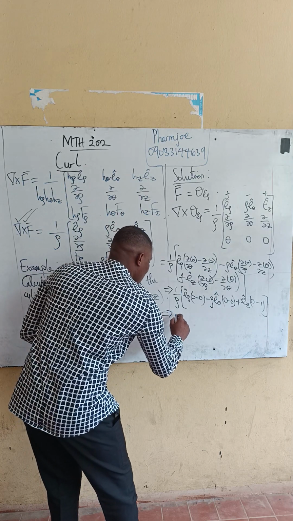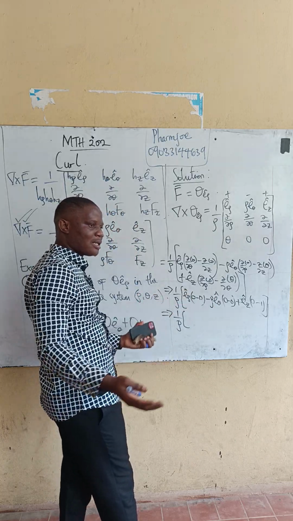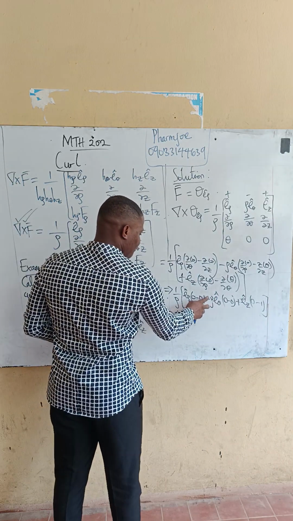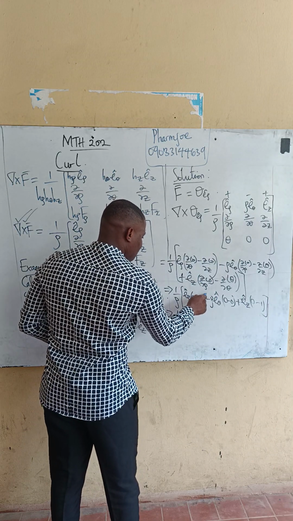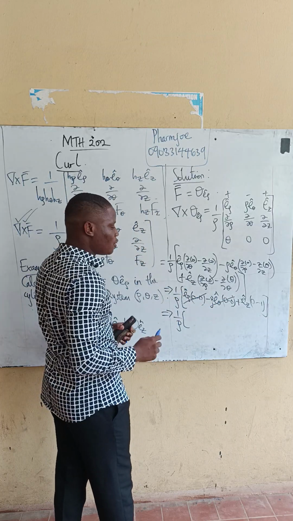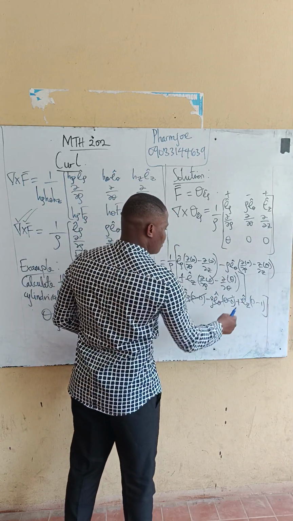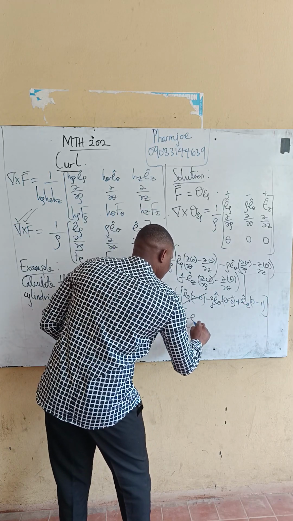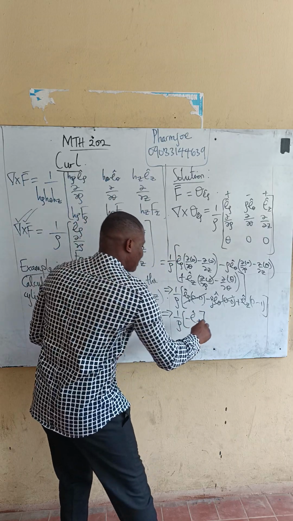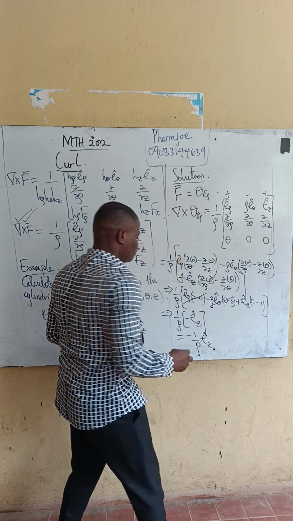So if we work on this, I should have 1 over rho. For the E rho, 0 minus 0, that's 0. 0 multiplying E rho, that's 0. For the second part, everything here becomes 0. 0 minus 0 also, everything becomes 0. So which one will I have left? 0 minus 1. 0 minus 1 is what? Minus 1. Minus 1 times Ez. So what should be my final answer? My final answer is now minus 1 over rho Ez.